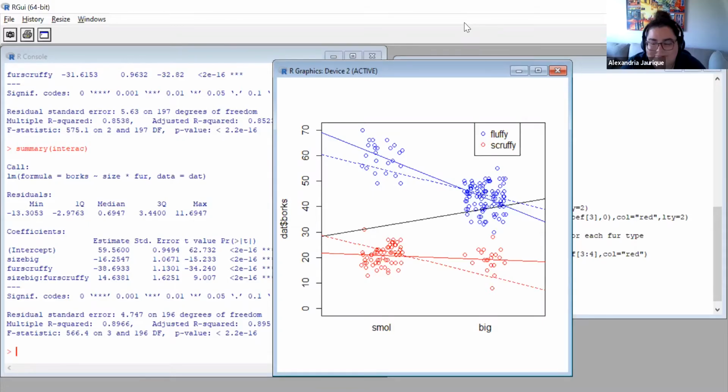Something that I'm really curious about now is conceptualizing this with just two continuous variables. One answer is that it is directly analogous, right? But it's just a little bit harder to talk about because we can't say the big fluffy group, right? Because there's bigness and there's fluffiness and they're just continua. And you can't plot it nicely like this, right?